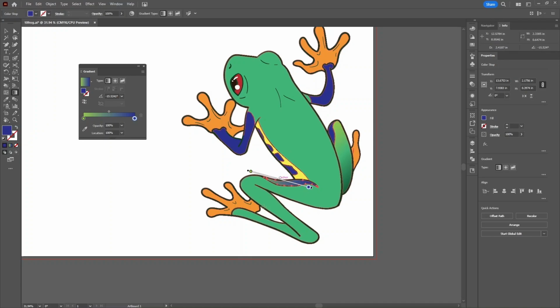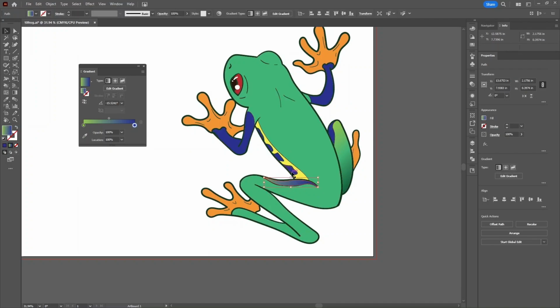If you have a radial gradient selected, there is another dotted line around the outside that lets you control how oval your gradient is and what direction that oval is pointed. So right now, just click and drag to get a gradient that looks similar to what I have right here.